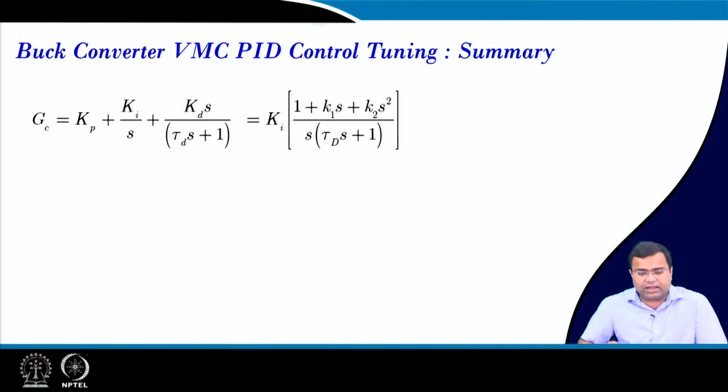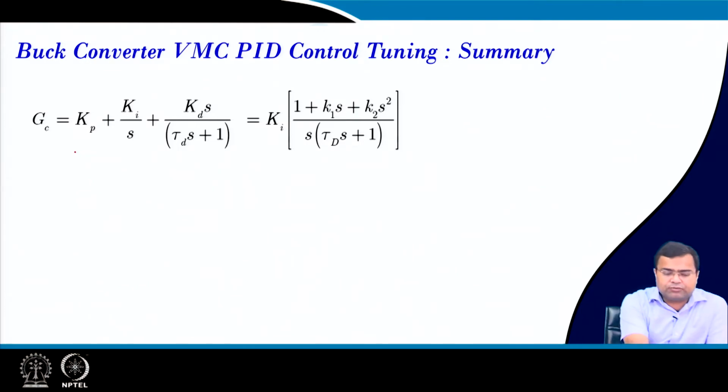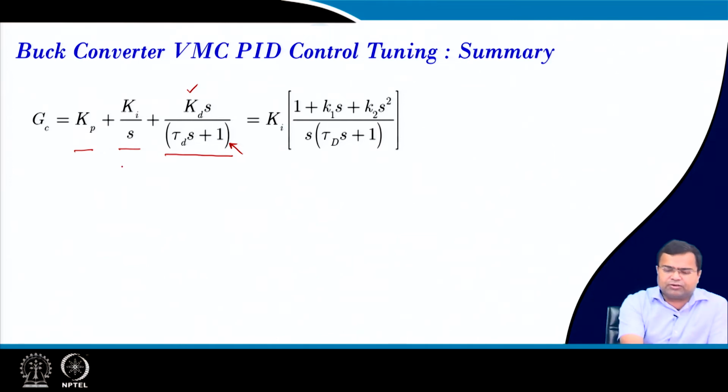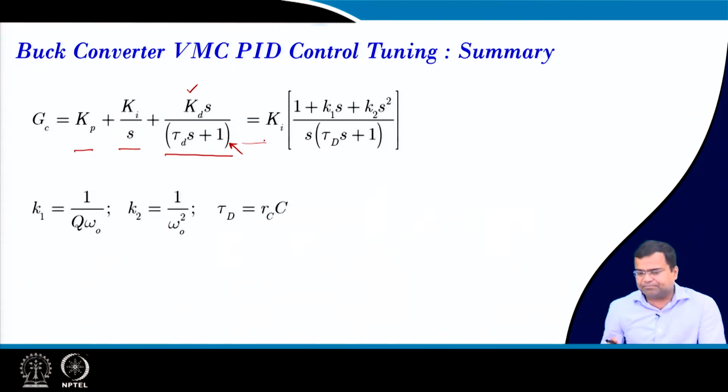Now, our first objective is to design a PID controller, and if we take a practical PID controller, we know this is the proportional part, this is the integral term, and this is the band limited derivative where we have a derivative filter which is a low pass filter, and this is the derivative gain. Then if we write the polynomial, we can take Ki out, and these are the expressions coming out from the left side.